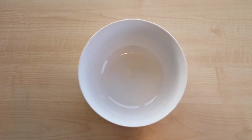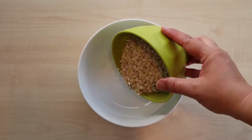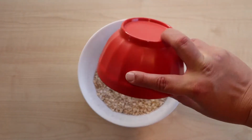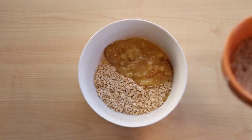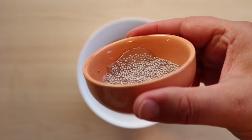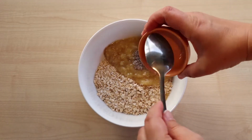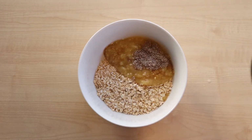Then I take another bowl and this time I use 1 cup of quick oats, 1 mashed banana, and the white chia seeds. And also I mixed into the batter the other 1/2 teaspoon of vanilla extract.